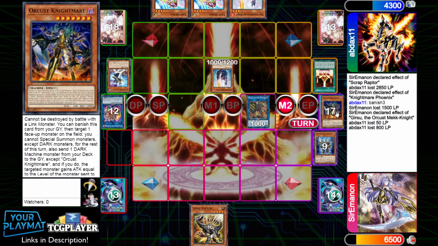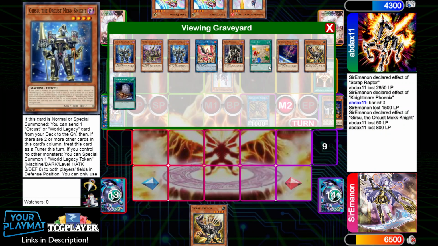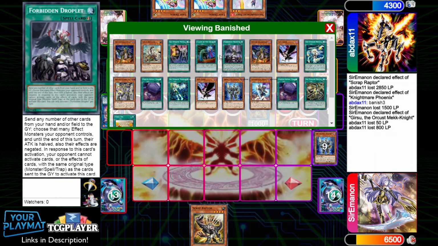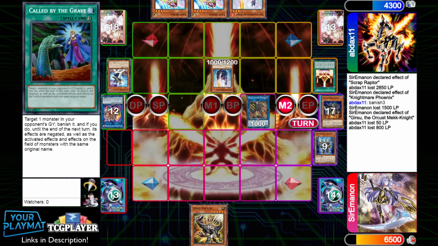and then go into main phase 2, and then we're going to go and use the Nightmare. This is actually the last thing that we can send off Nightmare, because you can see our one Gyusu is banished, the other one was in graveyard already, and we have only one copy of Symbol in our deck as well. So yeah, that was pretty much all of our Orcust cards out of the deck.